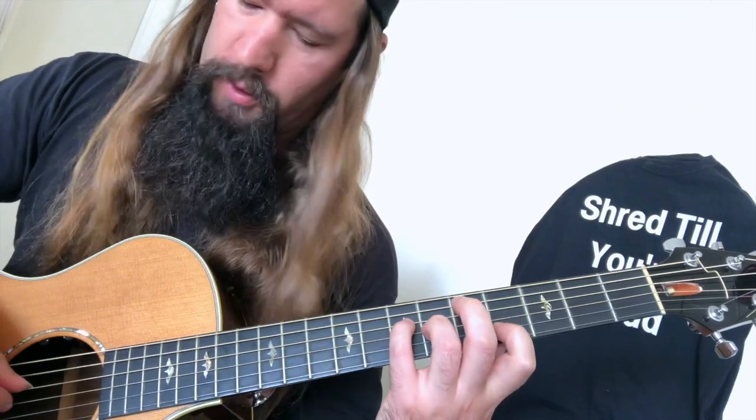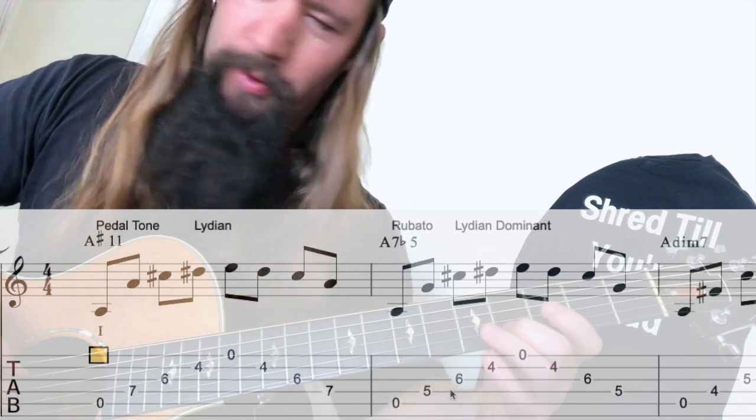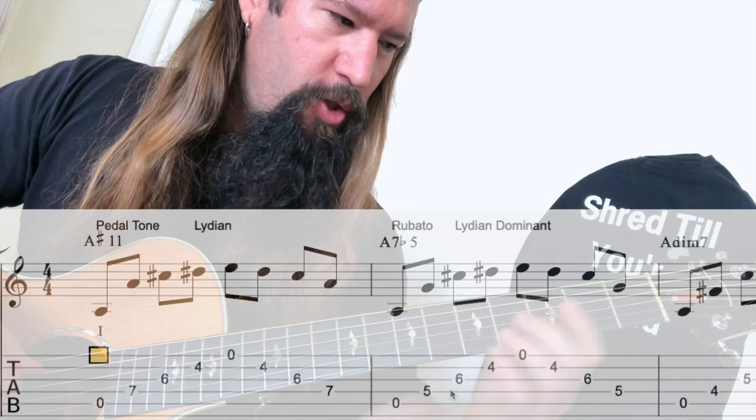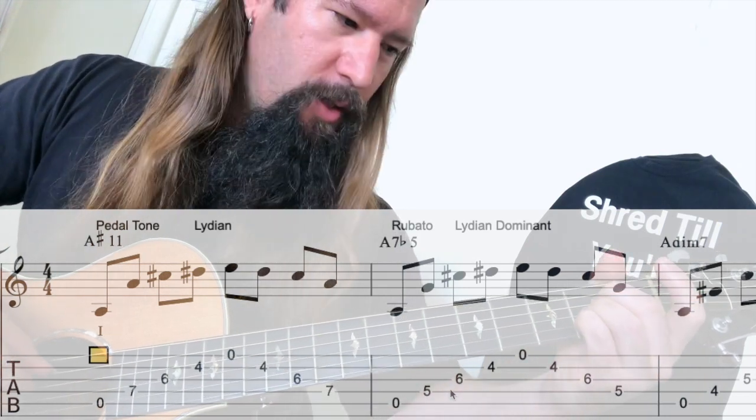Diary of a Madman Music Theory. Let's have a closer look at what's going on. Alright, so we start off with this chord, which is an A major chord with this added sharp 11. Gives you some nice tension and really is reminiscent of the Lydian mode, which gives you this kind of sound.